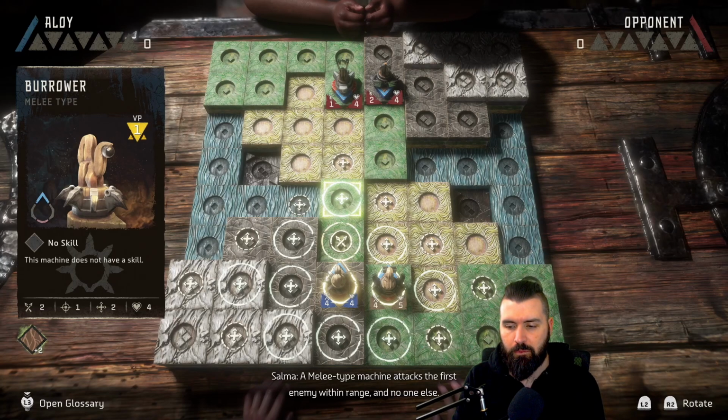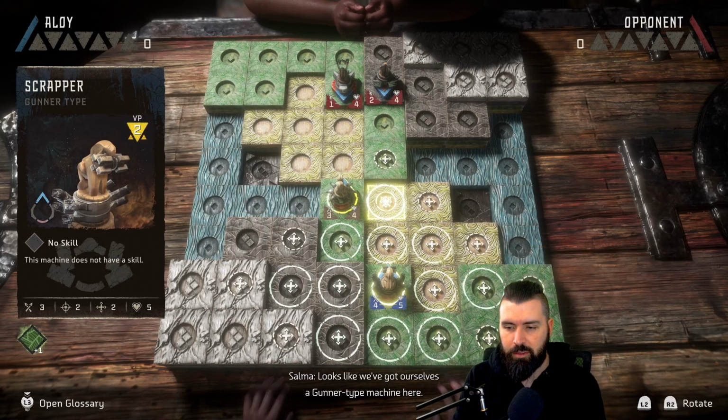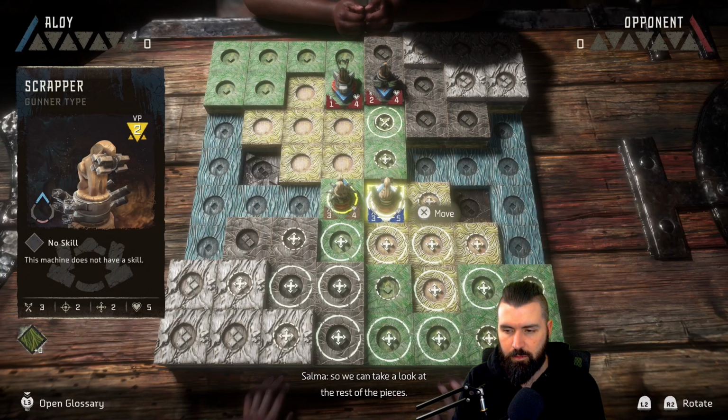A melee-type machine attacks the first enemy within range, and no one else. We've seen this plenty of times. Bang. Great, now grab your other machine. Looks like we've got ourselves a gunner-type machine here. This means they'll only hit the farthest enemy in their attack range. Let's move that machine forward and end your turn so we can take a look at the rest of the pieces.